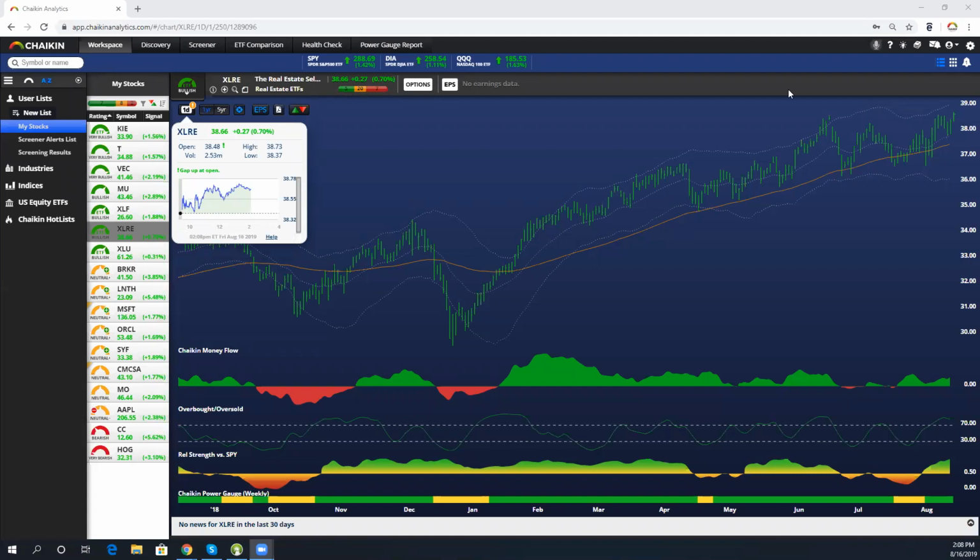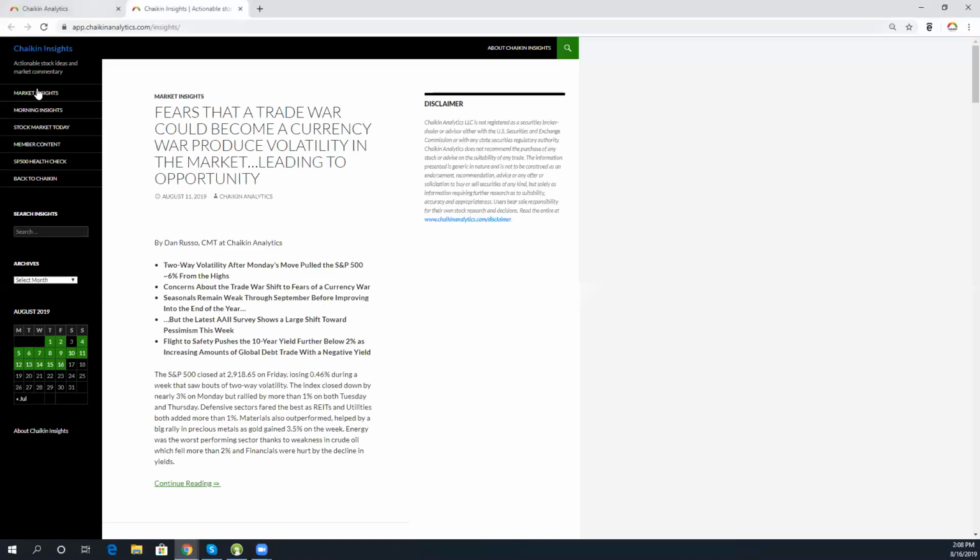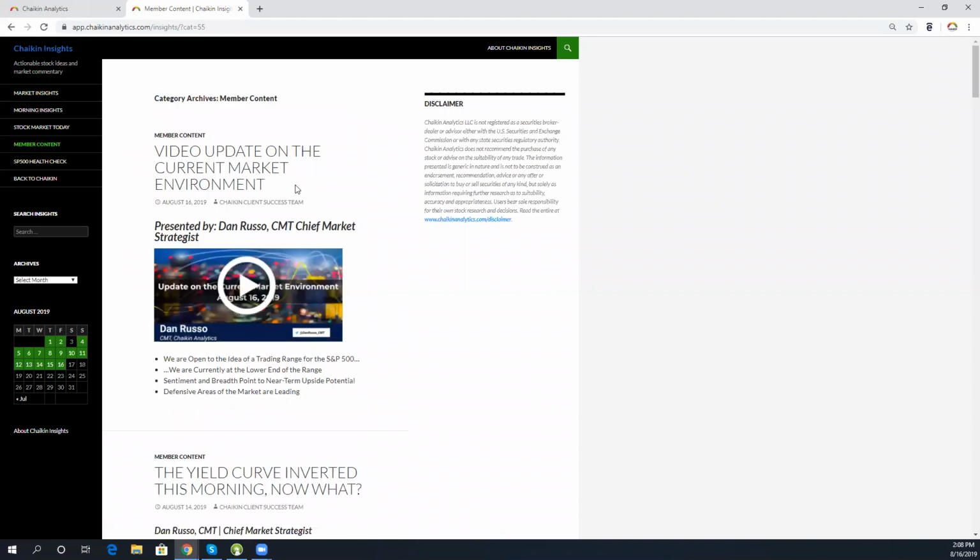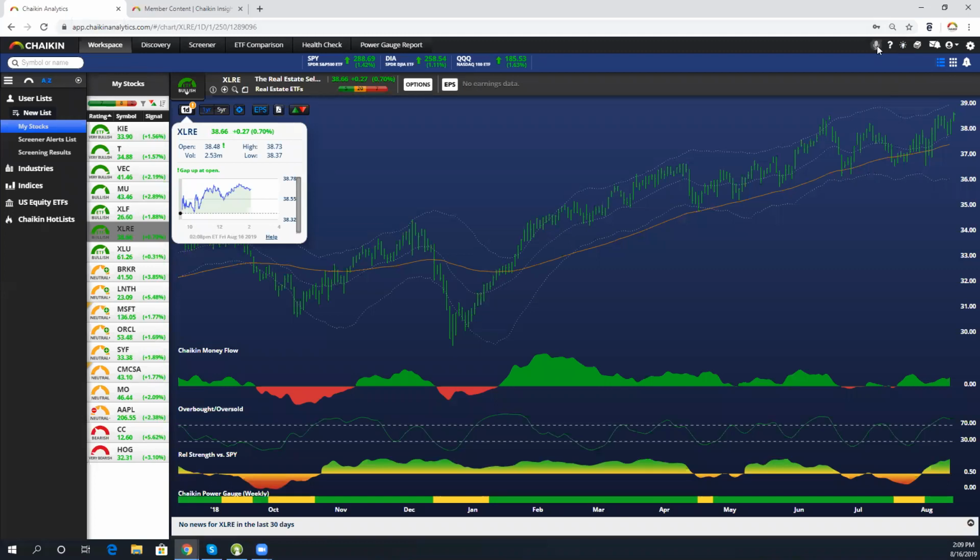Anyway, so back to this icon. It opens up this frame, which shows you market insights, morning insights, stock market today, and also member content, which is actually a duplication of what is under this microphone. The microphone icon is controlled by client success. There are no sales messages in there. We try to post content several times a week, and a lot of the content we post is based on our conversations with you, the members. If we notice a trend or a certain theme, we'll try to address it. We'll try to put in hints about how to use the system, sort of tips and tricks. So if your microphone's red, probably worth looking into.